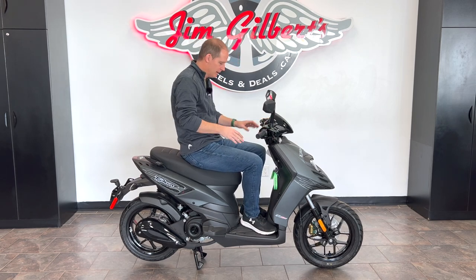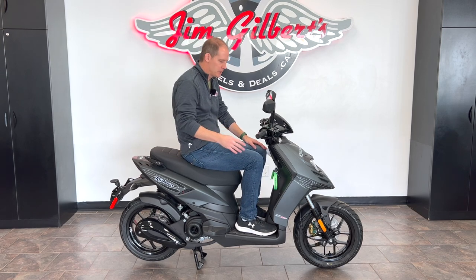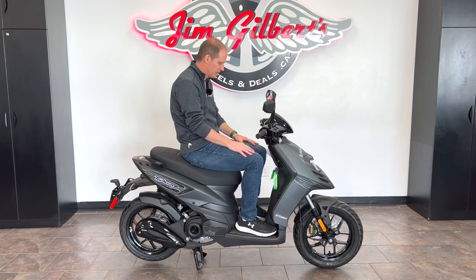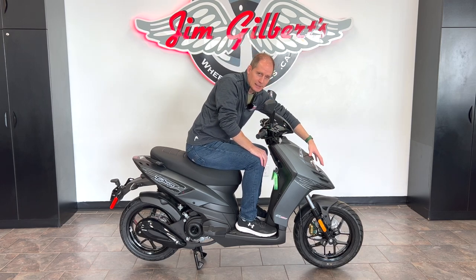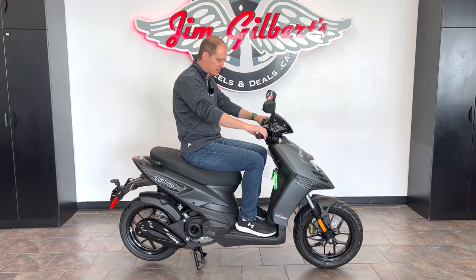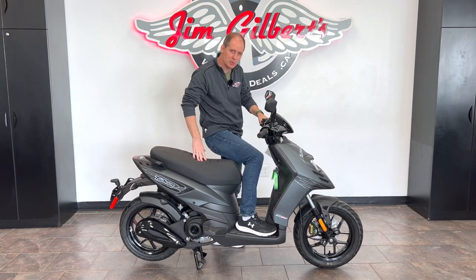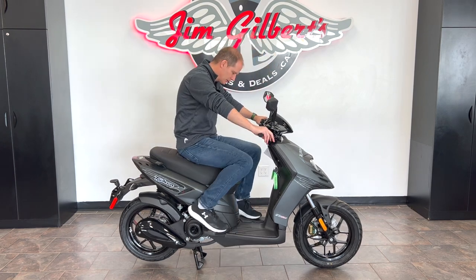That's just like the Liberty here, which gives you a little bit more space. Now, the Liberty and the Vespa have a storage compartment in here, but this one does not appear to have it — there's a little panel but I think that's just fuses and mechanicals. Having no storage compartment here allows them to put a headlight there instead of up top. At six feet tall, I'm very comfortable. This seat appears to be just a little bit squishier than on the other two models, which seem a bit firmer.